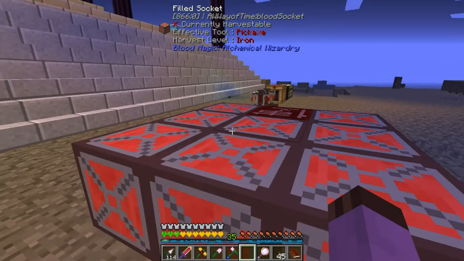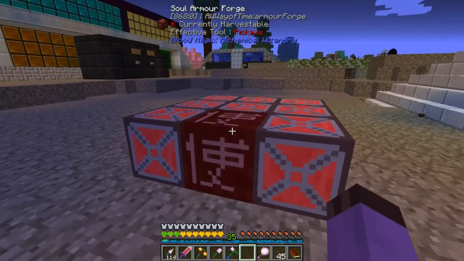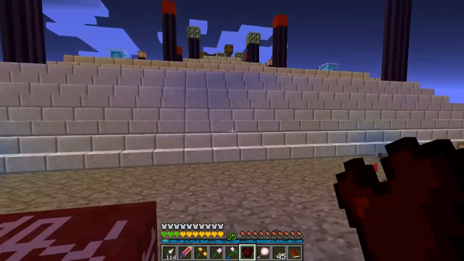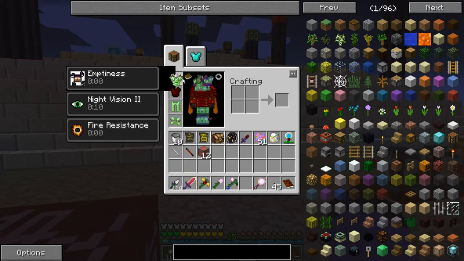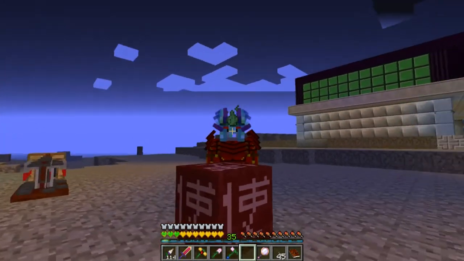So, I have my two effects. I have Demon Blood Shard. I have Master Blood Orb. All I need to do is right-click the Soul Armor Forge. And the first piece of my bound armor is complete. Yes. See all those items and slots on it? Very, very nice. And if I put it on, oh, this is gonna be fancy.